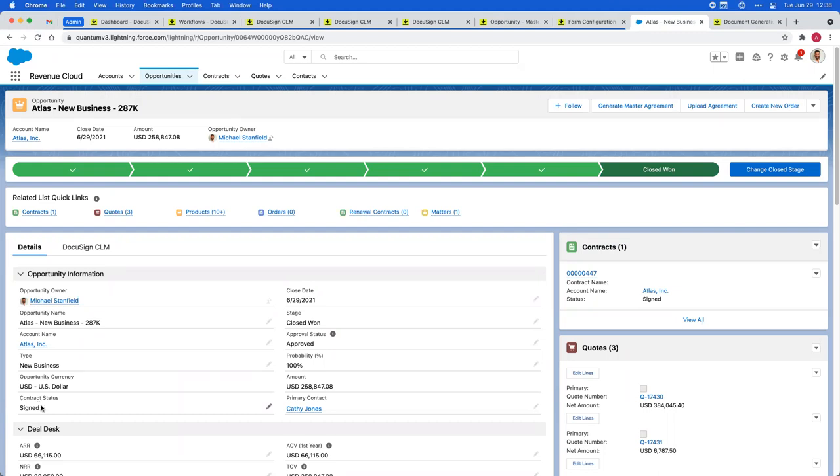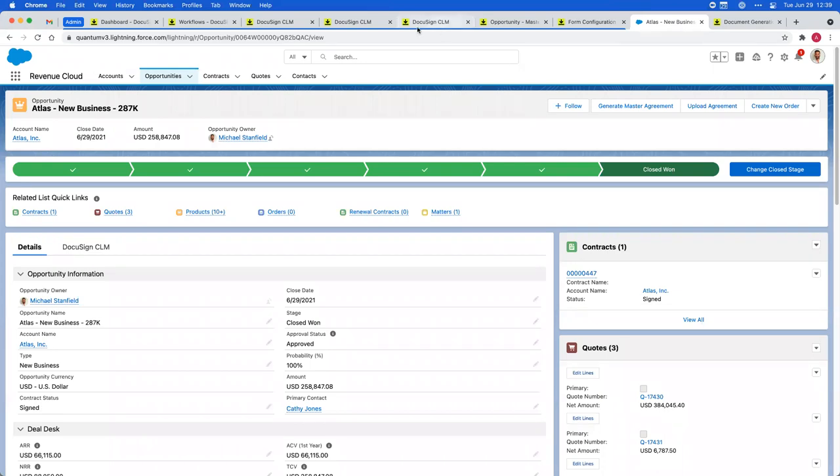So that goes back to the story with DocuSign CLM, in that it ingests information from Salesforce. It uses that to launch a workflow and generate documents. It then can push data back to Salesforce along the way as the process executes, but also as a conclusion set of actions.